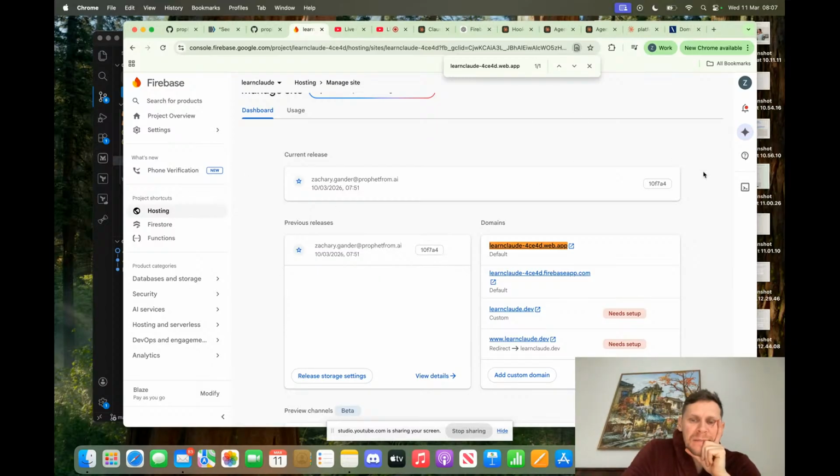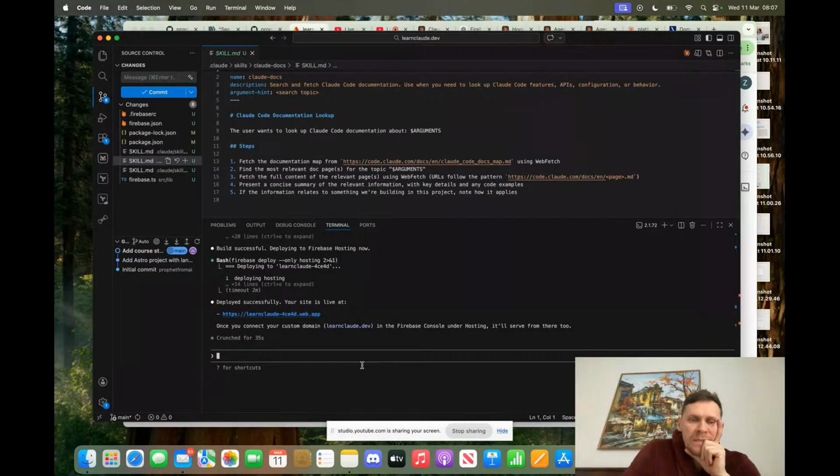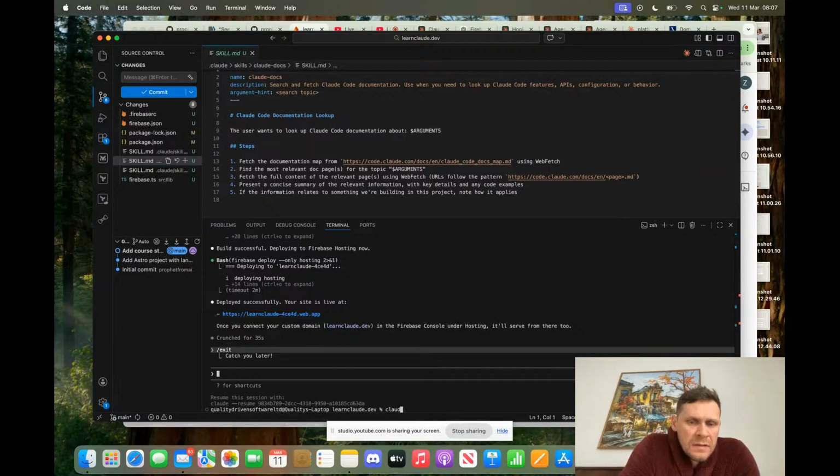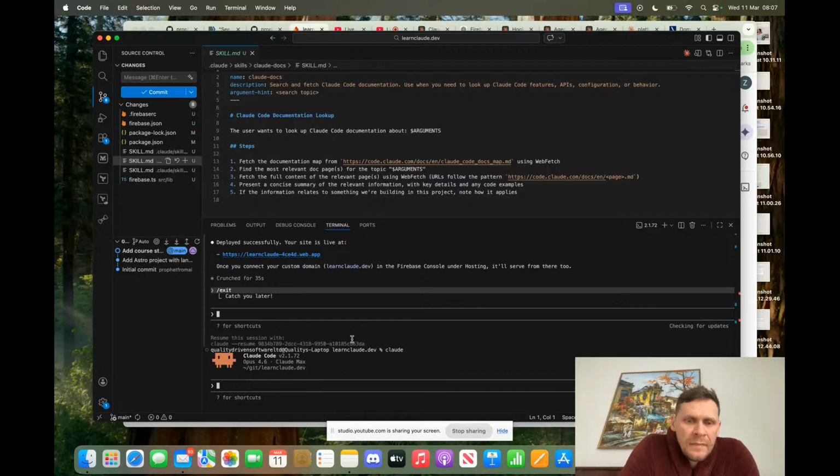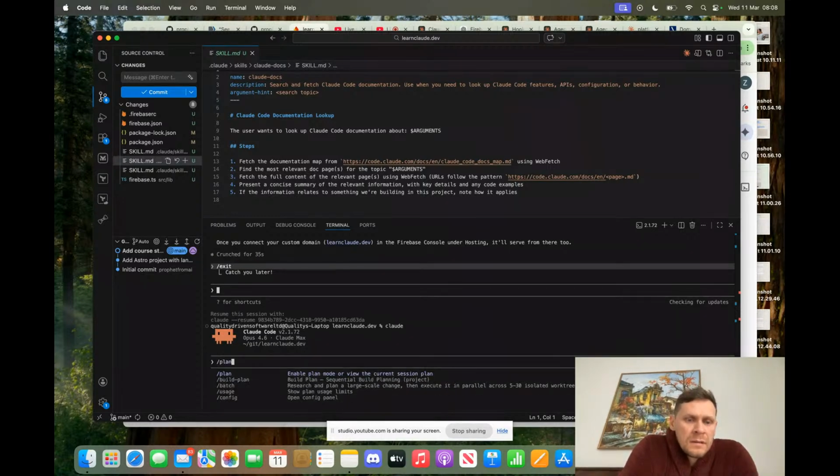Building. So what do we actually want to build? Exit, because we made some new skills and they might not have loaded up. One of the skills, build plan.